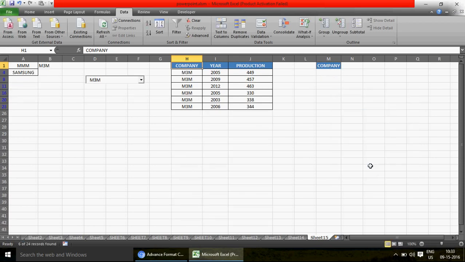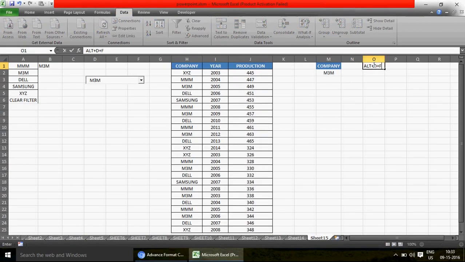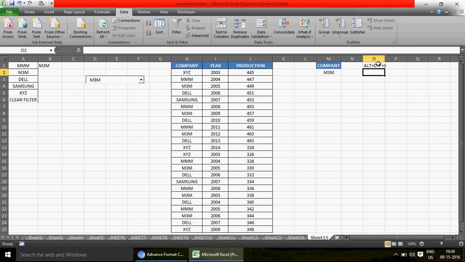So the moment I click OK, you see that this is filtered, right? To remove this advanced filter now, because you can see here that all the other rows are hidden, I'm actually going to press Alt D F S. Okay, let me just write it down here. Alt DFS. This is basically the shortcut key to remove the filter, Alt DFS, right?